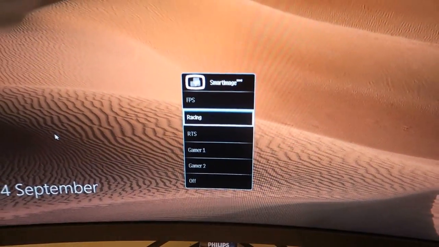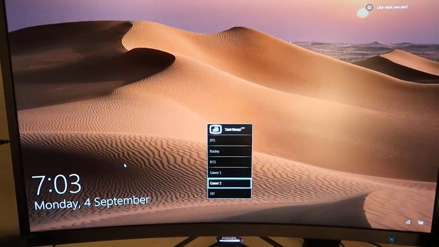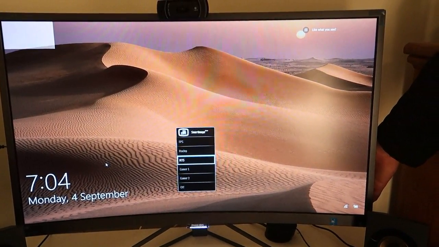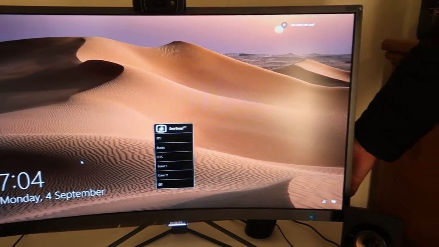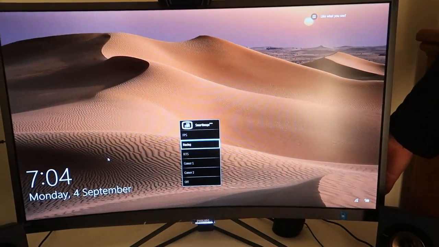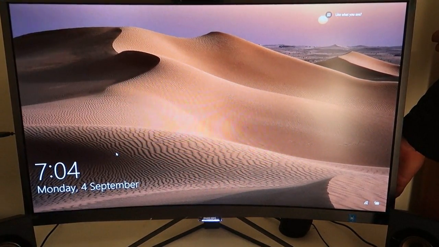This is a really, really nice idea. However, I'd have liked it if they'd included a little bit more of a description for each of the modes, describing roughly what it will do and how it will affect the performance. I really do think, especially the presets that you can customize yourself, it's a really, really handy feature to have on such a big and impressive screen.